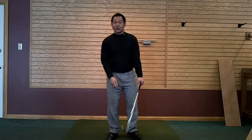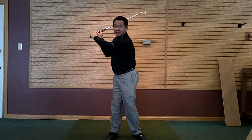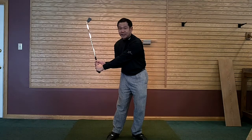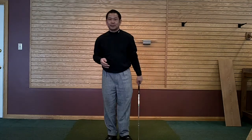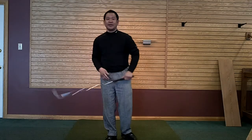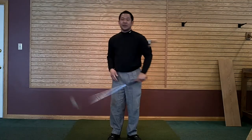And let me explain to you how important it is to be able to hinge the club a lot. If you look at guys like Bubba Watson and Dustin Johnson today on tour, who hit the ball real far, they hold an angle here. And see how much my hands are hinged? By holding this angle here, it's called lag. And that's something that's going to help create club head speed and distance. Now, if I interlock, I hit it short already. I don't want to be much shorter than I am now. So I want to do things to be able to increase that lag as much as possible. So that's the importance of this, being able to hinge that hand.